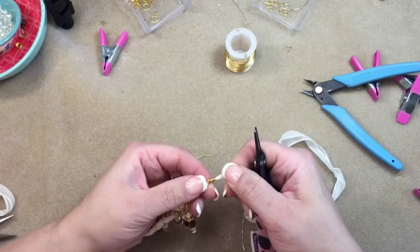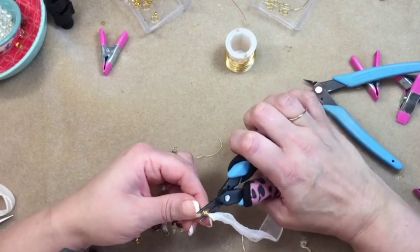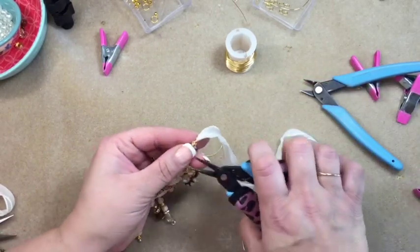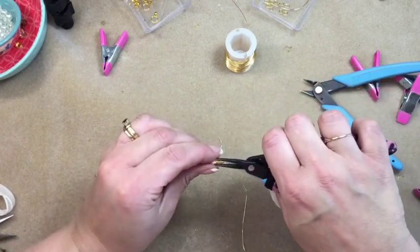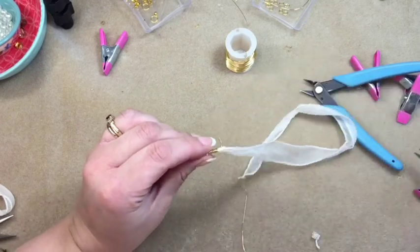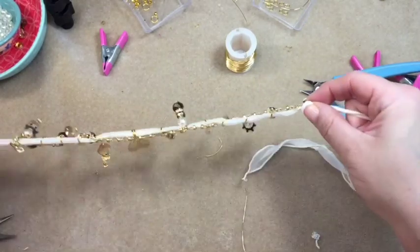Where's our other end? Good. Right there. I'm just going to shape this a little bit and get it straightened out the way I want it. There you go. You've got a nice wrapped end to link your chain to your fairy silk.